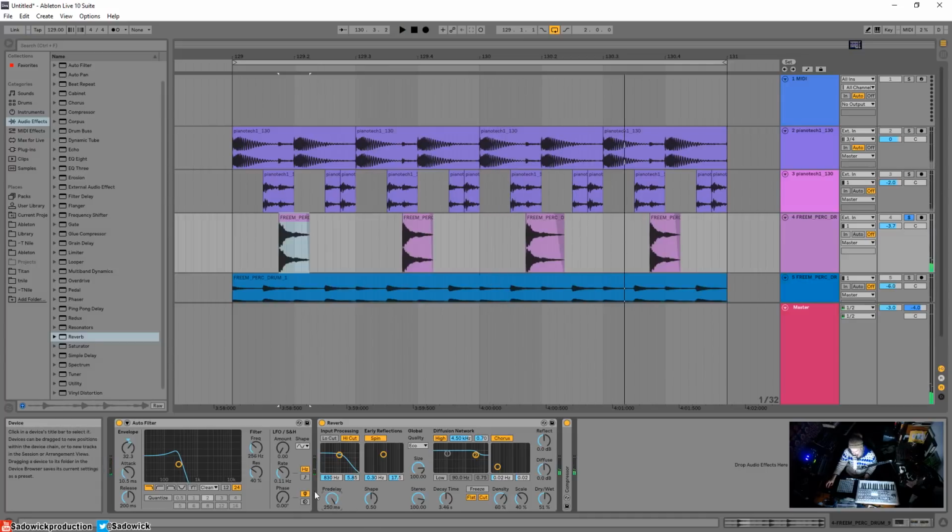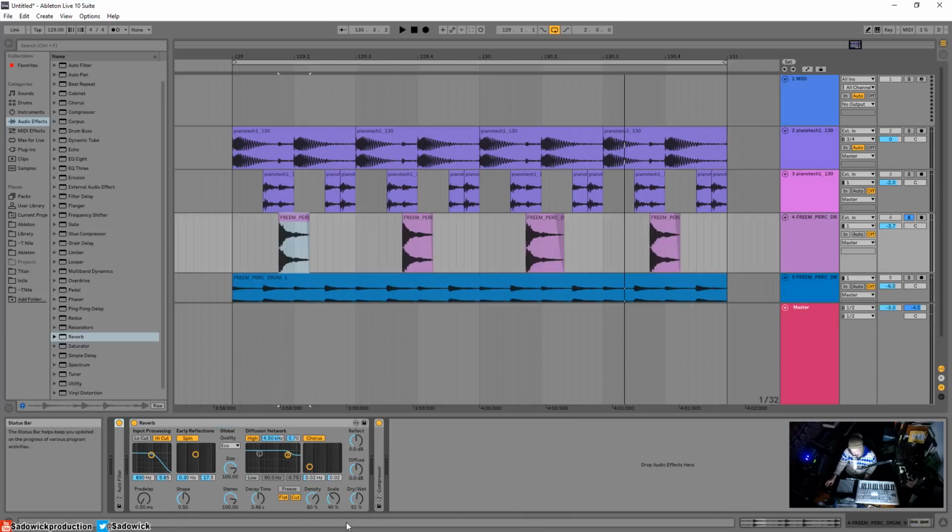Right, wouldn't it be great if I could synchronize this somehow? Well, there's a little bit of a workaround that you can. So what I want you to do is set that to the lowest value it can go. I'll just minimize that. And set this to the highest value. And right, so there it is, like the wet signal kind of thing going on.